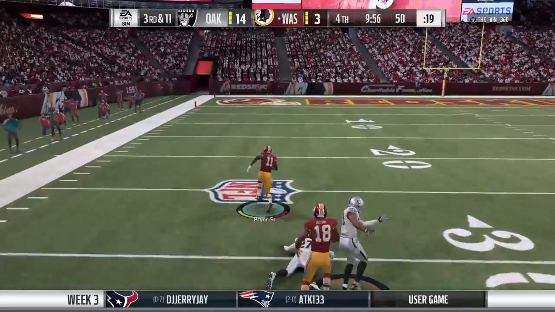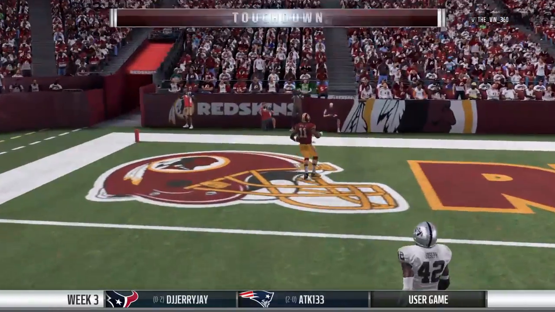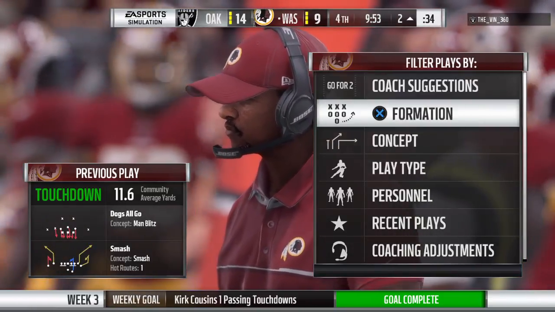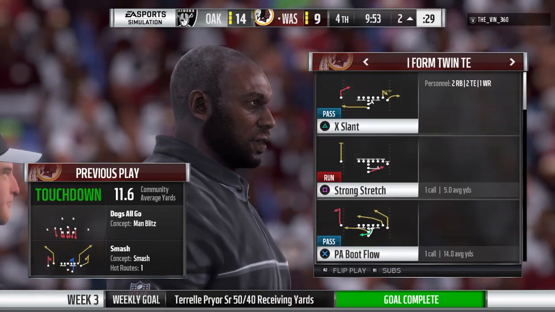And this is brought in by Pryor. Past the 20. Touchdown, Washington. Terrell Pryor, his first touchdown here of the new campaign. And the Redskins have made this a one-score game.